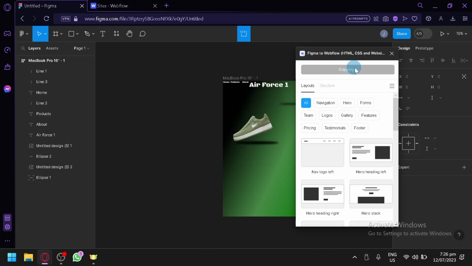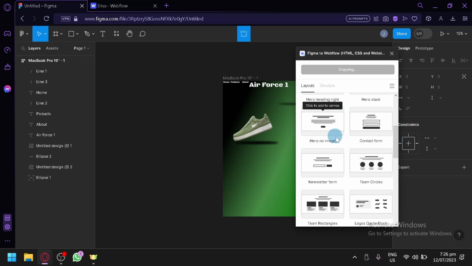As you can see, there's a comment or a description of what's happening, so you could see the progress as well. You can also use this plugin to build components or to build a website that is specifically going to be available and functional within Webflow. As you can see here on our layouts, we have the navigation, hero, forms, themes, logos, gallery, features, pricing, testimonials, and footer.